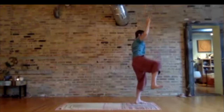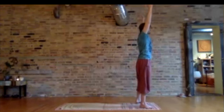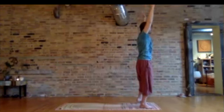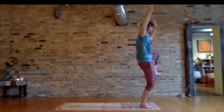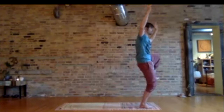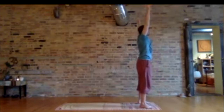Put your right foot down as you straighten your right leg, lean to your right, find that right heel, lift your left knee, bend your left elbow. Goddess pose, you're trying to touch your knee and your elbow together. We'll try one more time on each side. It's amazing, you all. Great job.